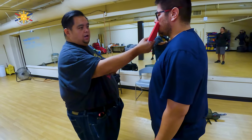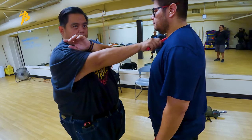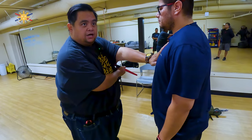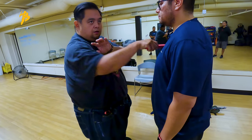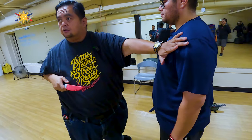So one, check, two, check, three, check, four, check, five, cut through first and then check. Six, cut through first, then check. Seven, cut through first, then check. Check, and again back to check, check, correct?